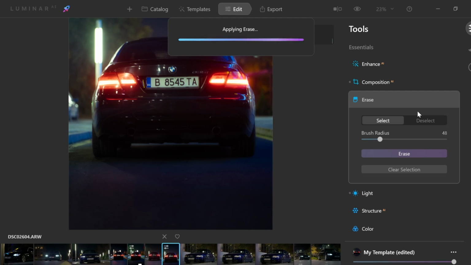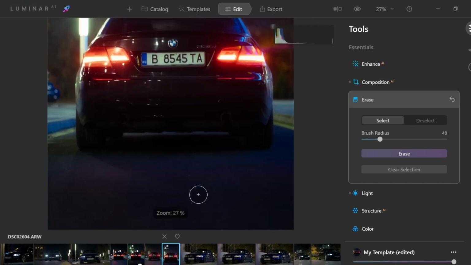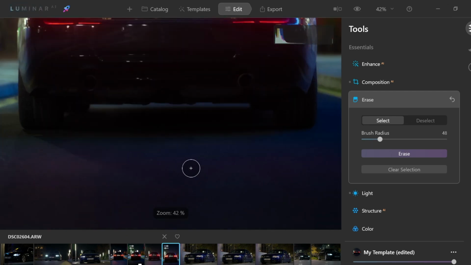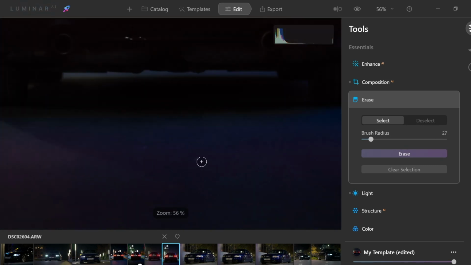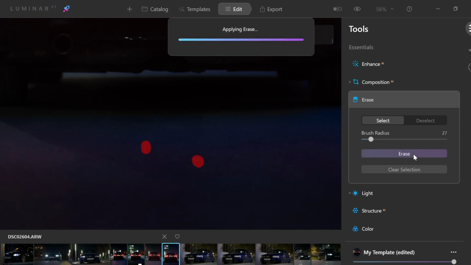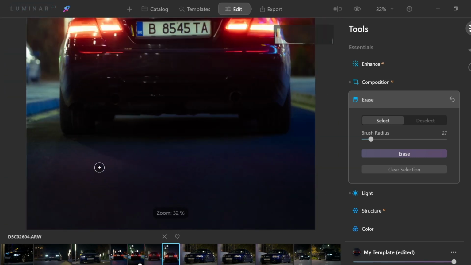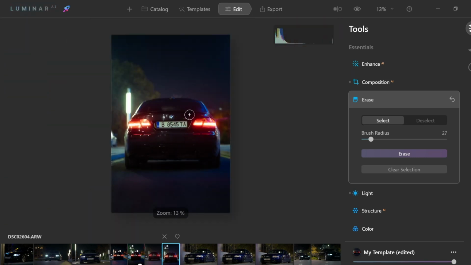Basically, I'm just trying to get rid of the distractions that might be in the photo. This is not really a huge deal, but especially for small things that you might not even look at, like this little dot here, this dot here, those are things that you can really take out to clean up your final product. The erase tool is pretty great if you're trying to just get rid of small things, but if you're trying to get anything big out of the photo, like a car or anything major, I just recommend using the remove tool in Photoshop. It's a lot better. But for small things like this, it's pretty simple, pretty easy to use. See, boom, and you just clean up your photo, you get a better look.